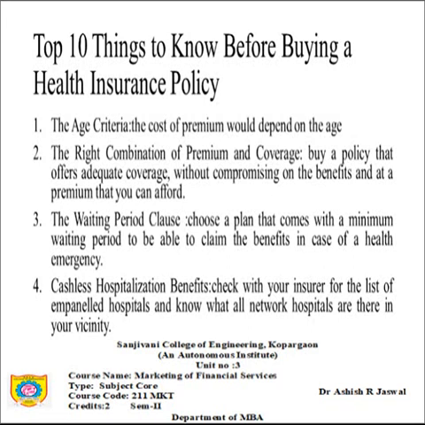Second, when you are going to purchase a health insurance, you should always look for the right combination of premium and coverage. Premium is the amount you pay, coverage is what an insurance company provides you at a premium which you are ready to pay. Buy a policy that would have adequate coverage without compromising on the benefits and at a premium that you can afford. Very simple. If you are going to have a broader coverage, your premium is going to be high. Your premium will be low only if you have less coverage.